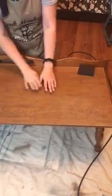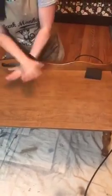And now what I'm going to do is just basically swirl it. I'm not even going to worry about the rest of the sides. This is the part that's going to get the most use, because this is where the booty goes, okay?